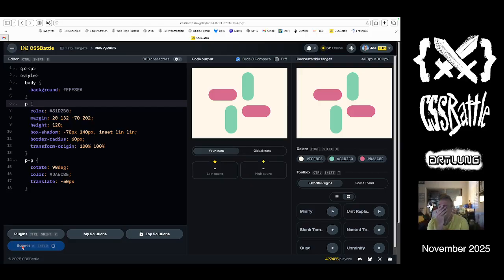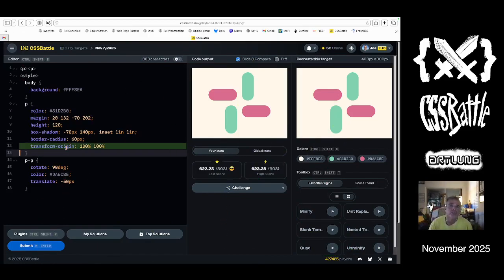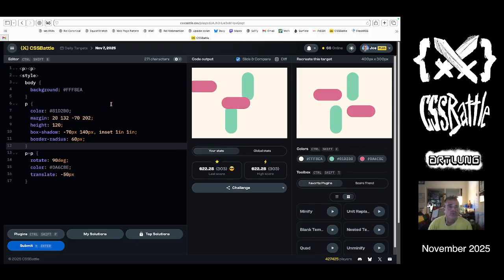All right, well, I can't say that I'm impressed with this transform origin. Do I even need it at this point? I do. What if we adjusted these numbers?